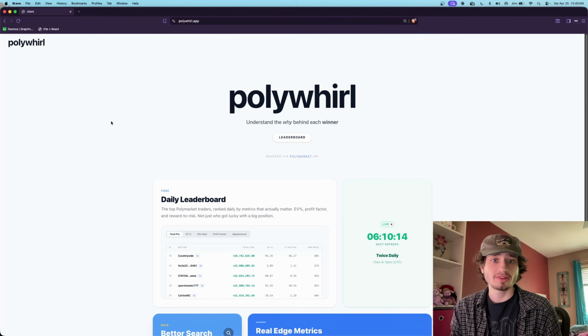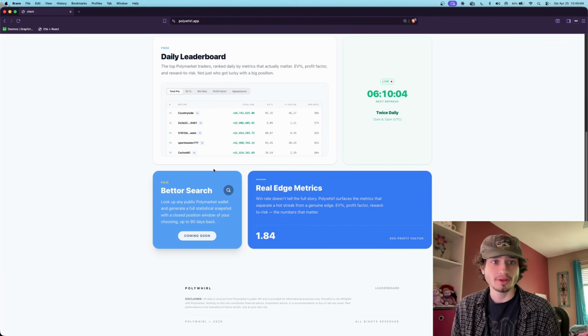I'm currently implementing features for user authentication so you can have an account and potentially save snapshots to your account, as well as, like I alluded to earlier, a pro feature for better search, where you can search any address that is valid on Polymarket and generate this snapshot for not only 30 days in the past, but X amount of days in the past. You could even look yourself up and get a snapshot on your behaviors and habits as just a fun experiment.